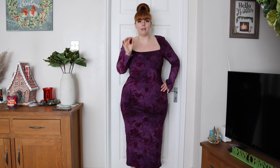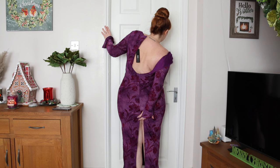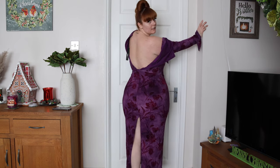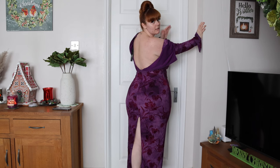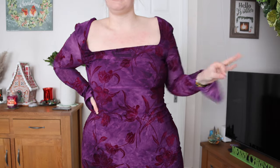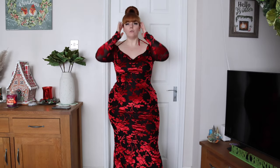The only problem is the slit at the back is really high — it's literally right below the bum cheek, so you'd have to be super careful because something is going to show. It's a shame because it's such a nice, flattering dress. I love the colors — I don't often wear purple but I really like purple on my skin tone. Size extra large.